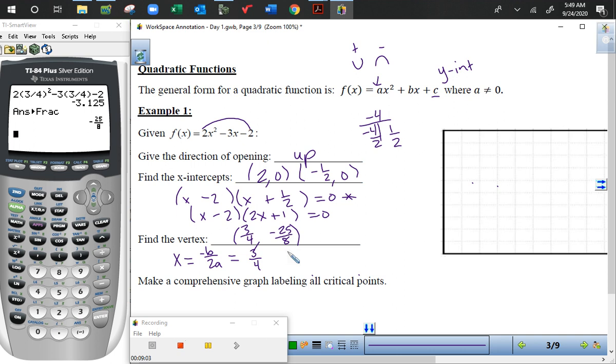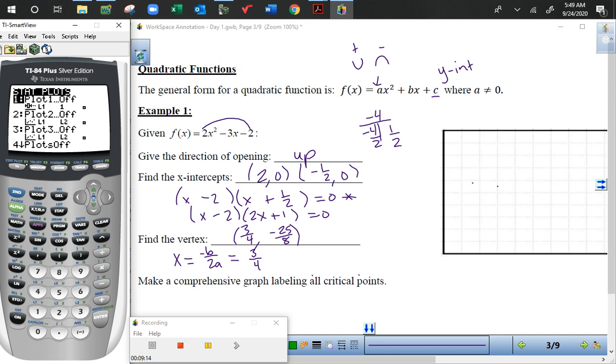Okay, now we're going to go to the graph and talk about how all this looks, and I'll show you how to get these same numbers from your calculator. So first thing we're going to do is go to our y equals, clear out anything that's there. You want to check up above because last chapter we were dealing with our stat plots. If any of those are highlighted, what you can do is just go up and hit enter to get rid of them. So I just turned mine on, hit enter, that'll turn it off. Another option, remember if you go to second y equals, you can turn them off through there as well.